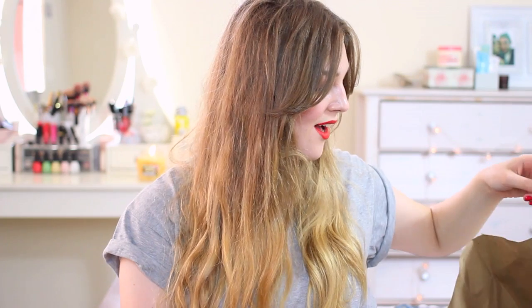Okay, so now on to everything inside this massive bag. I'm not quite sure how I'm going to do this. I'm just going to pull random bits out, and I kind of went for quite basic things again, similar to things I got in Topshop. So I got a few little summer dresses, but I also got some quite basic plain tops as well. So at the moment I've pretty much been living in my Topshop mum jeans.